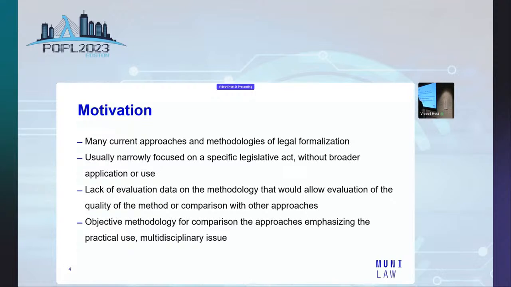So there are many approaches, and usually in the presentations, papers, or documentation, they are narrowly focused on a specific legislative text or even part of the text. They very often lack the evaluation part at the end, or it's just very short. So it's really hard to compare it to some other approach. So we would like to come up with an objective methodology, which is a very multidisciplinary issue, of course.